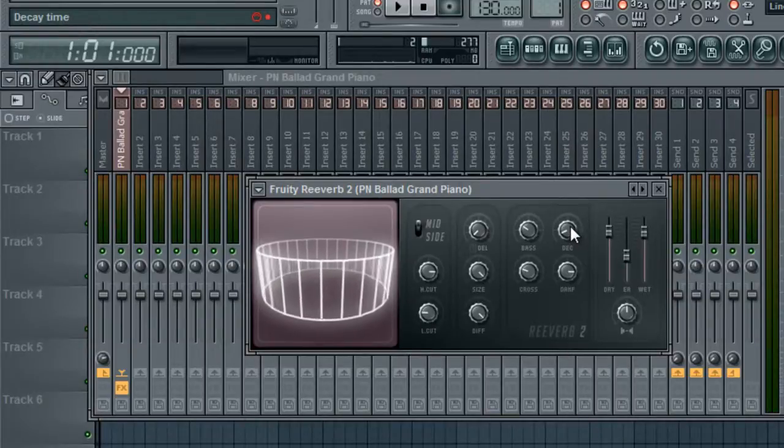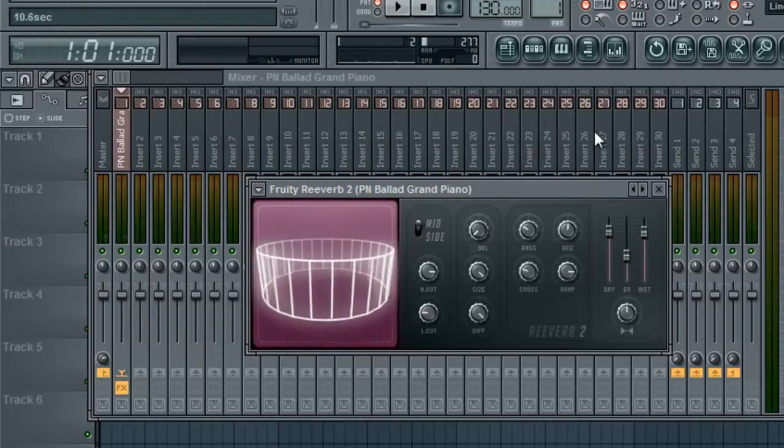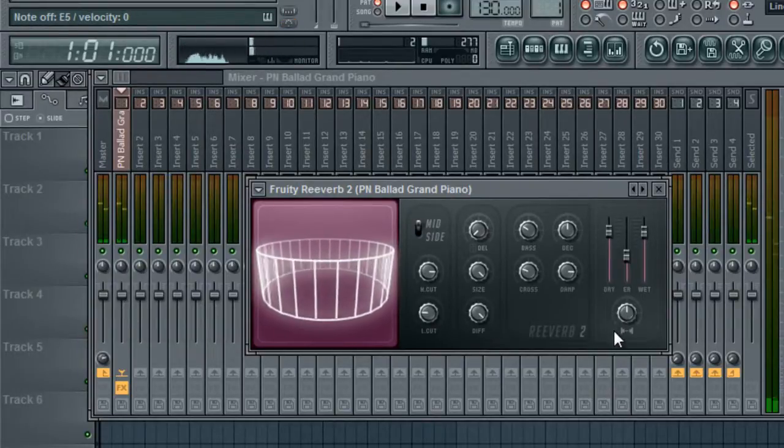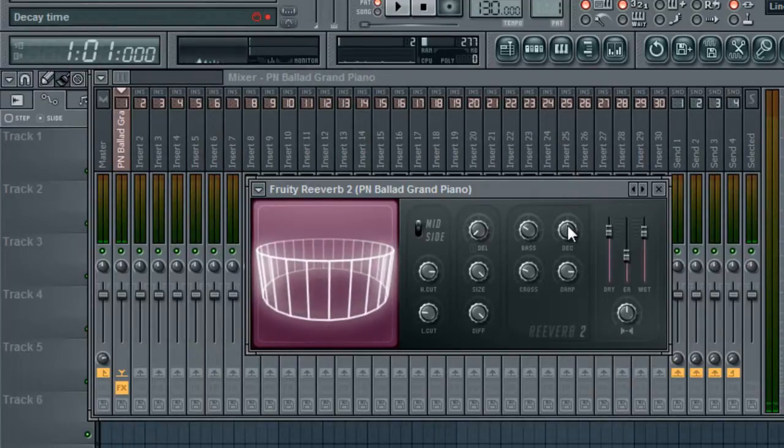And decay is another thing. Decay is above damp, and that generally controls how long you're going to hear ambience. So if I have the decay at 0.1 seconds, generally no reverb at all. If I have it at 10 seconds, then we're going to hear reverb for literally 10 seconds, until that 10 seconds is up, and it'll just fade out.